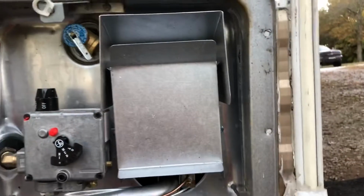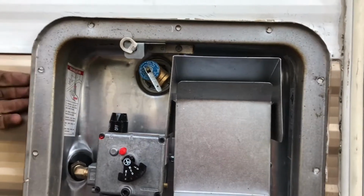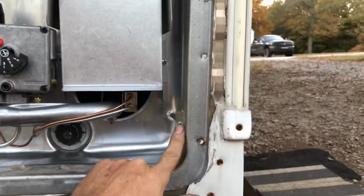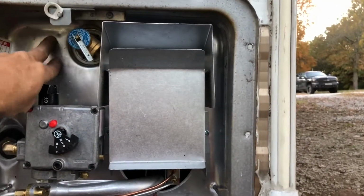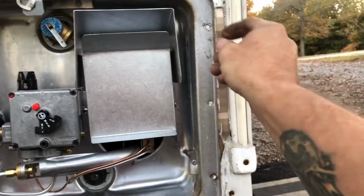Okay, so I forgot I wasn't videoing. What I did was, I got the butyl tape put on the back of here, and I went ahead and put this screw, that screw, and that screw, which holds this ring to the hot water heater body here. It pulls them together.